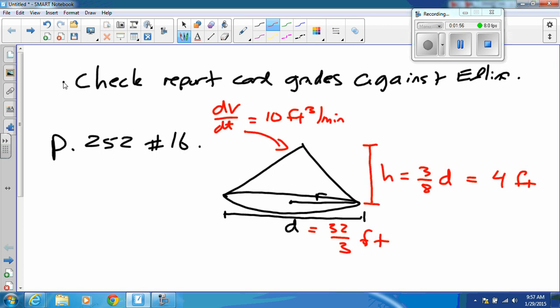Feet cubed on the top, which tells us the units of the thing that we're working with, and then per minute on the bottom. What's that? Oh, is it meters? Oh, yeah. Everything's in meters. Okay. Poof! The pile just got 3 times as big in each direction.